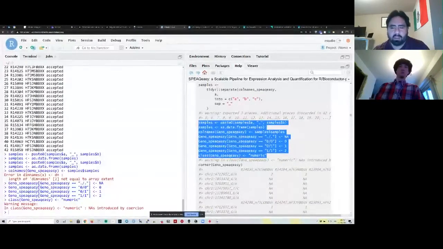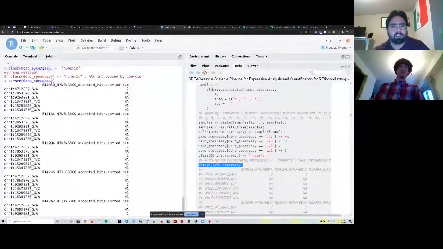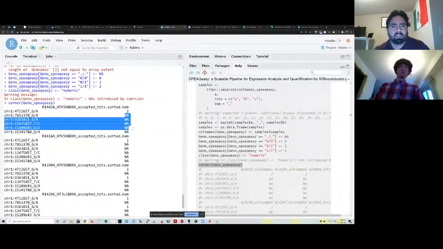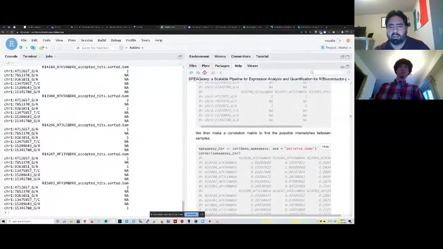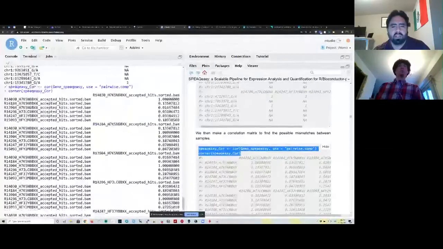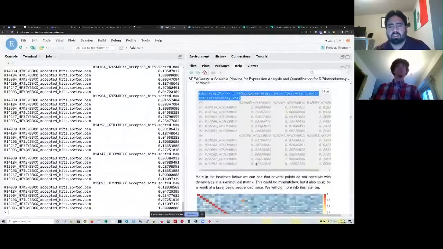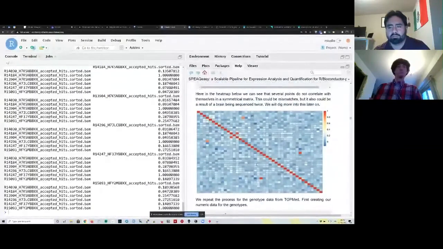Once we have that, then we have a genotype matrix that we can start to work with. We have a lot of NAs because a lot of the variants were not observed at enough quality in our data. But then using that information, we can compute the pairwise correlation across the samples, across these coding variants that we just observed.